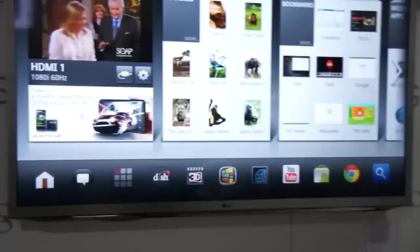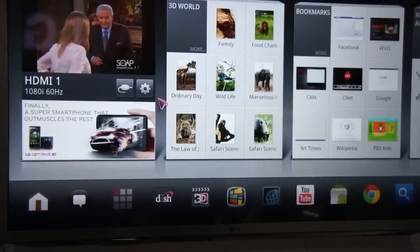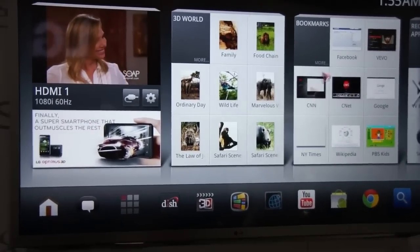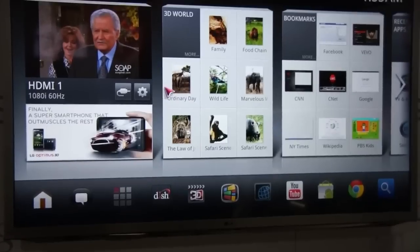And it's a motion control, so you can see I'm moving the arrow around the screen just by pointing. It's not one-to-one, it's not nearly as direct as a Wii Motion Plus. It's actually fairly erratic. It probably needs to be calibrated, things are pretty hard to show. But it works.